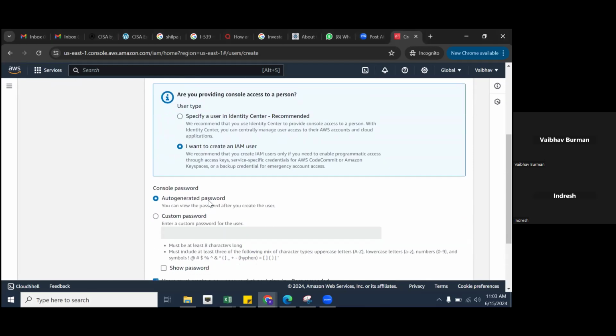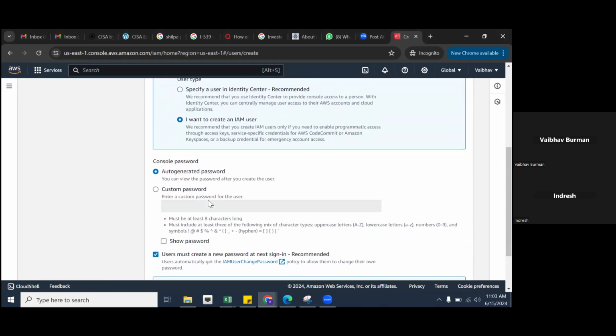In the security part, this should be properly done, and there are certain ways. It is asking whether a console password is required. Yes, there is one auto-generated password, which you get after you create the user.